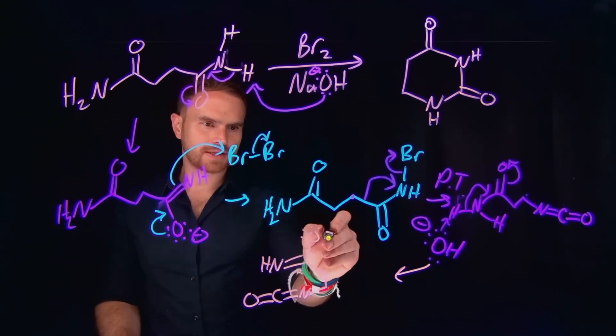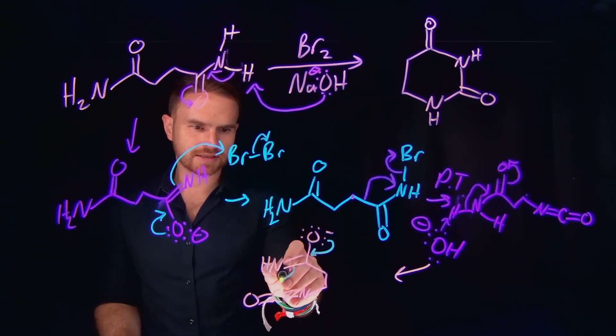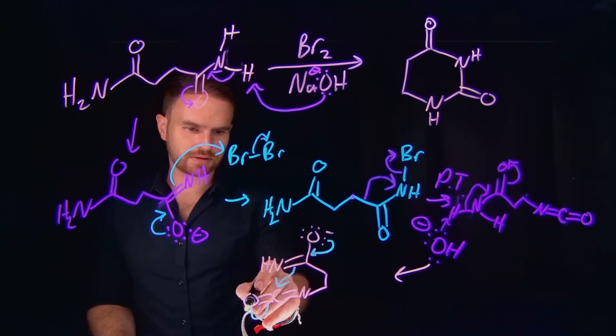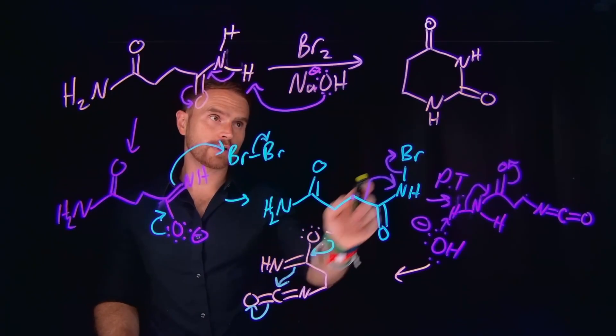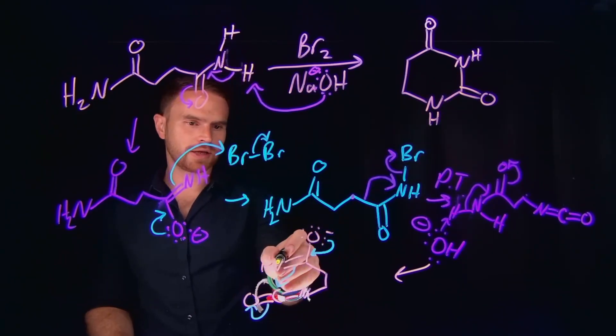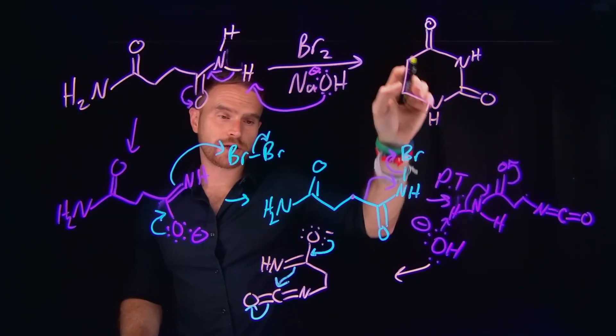And now when these electrons come back down, allowing us to use our pseudoenolate to do a nucleophilic attack, it's going to attack this carbon position, which is going to move over these pi electrons to being located on the oxygen. But it's also going to help us close our ring, where notice that we end up with nitrogen, carbon, nitrogen. Here we're also going to generate nitrogen, carbon, nitrogen. And we're also reforming one of these carbonyl functional groups.